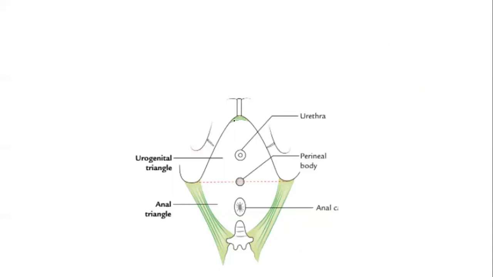And just now I told you, yes, can you make out this is the pubic symphysis, this is the coccyx, and these are the ischial tuberosities. Can you see an imaginary line that is going to pass? Yes, there's an imaginary red dotted line. So this imaginary line connecting the two ischial tuberosities divides the perineum into two triangular spaces. One is the urogenital triangle, another one is the anal triangle. So today we are going to talk about the urogenital triangle and the perineal body. And tomorrow we will be talking about the anal triangle.